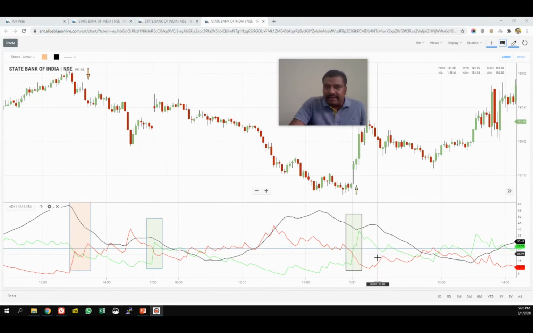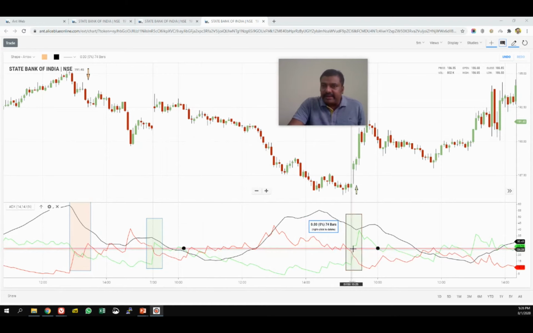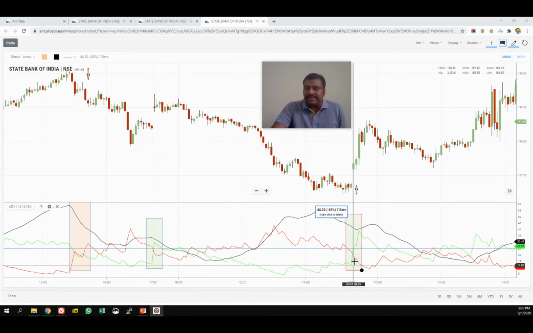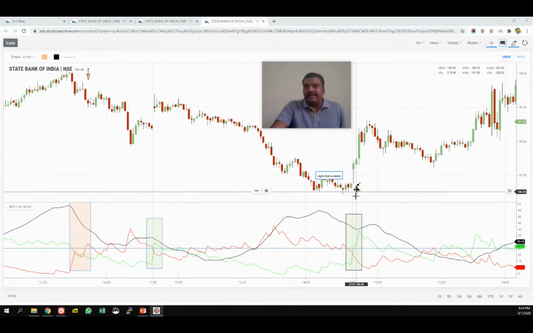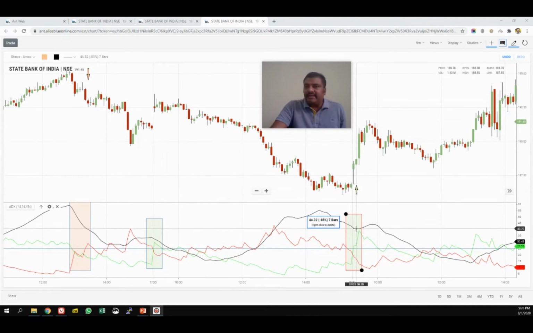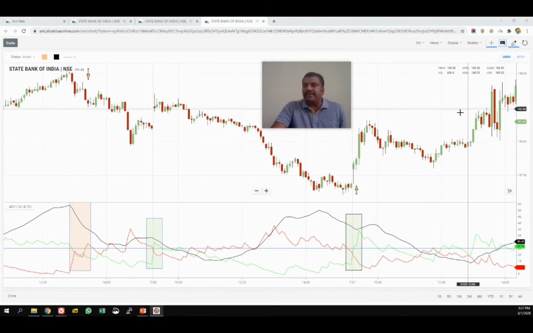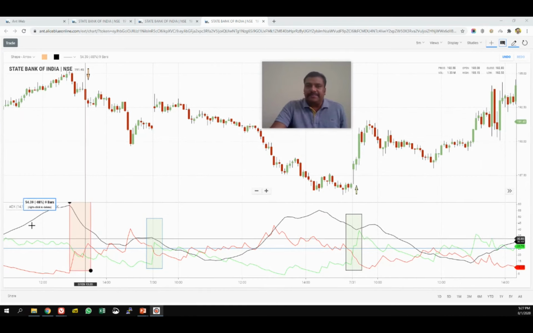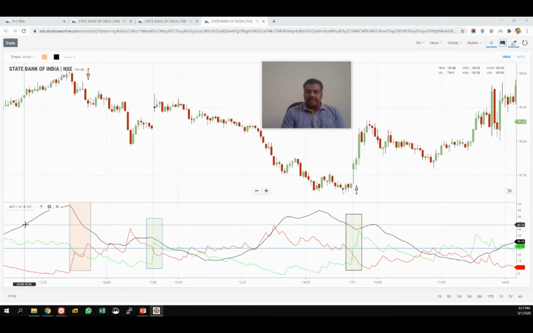Okay, and you see here there is one scenario where we have a crossover, a bullish buy signal. There is a crossover of green over red, and the ADX value is also high. So what we do is we wait for this. This is the first candle. So we'll wait for the second candle and we'll enter at the high price of this. Definitely, if you're entering here, you will be getting a profit of all this stretch. Worst case, you can even close here, or you can wait for this stretch and you will get the profit here. You got it? So this is the second strategy, the plus DI and minus DI crossover, which is also confirmed by the strength of the signal from the ADX value, which is greater than 25. Okay, so this is basically about ADX.